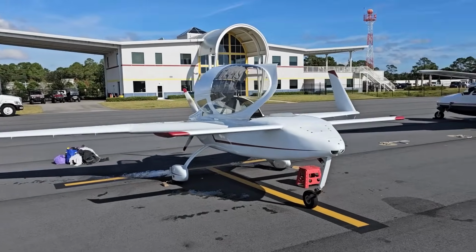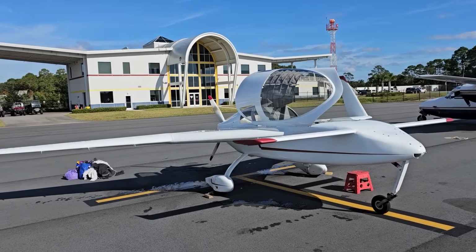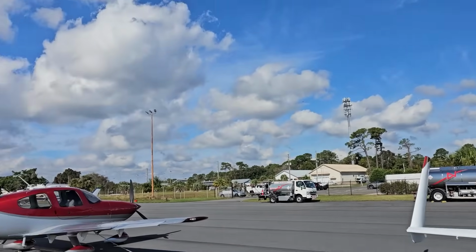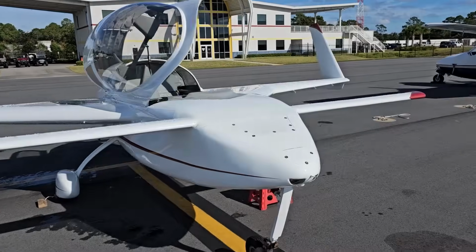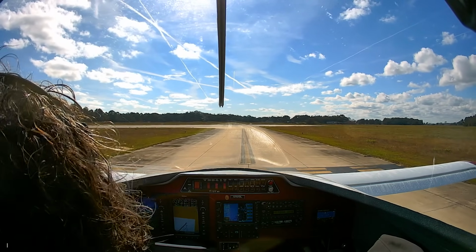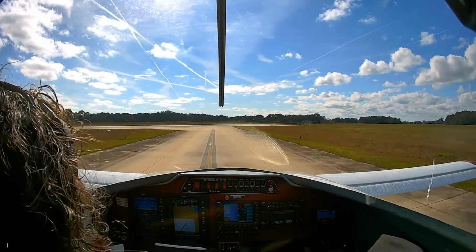So it's goodbye to beautiful Fernandina, Florida. We'll be heading out and going back to the cold and snow and misery of Cleveland, Ohio. Just getting packed up, finished the pre-flight, getting ready to go. Lots of traffic here today. Some fluffy clouds. We'll get above that pretty quick and get on our way. Fernandina traffic. Experimental 797 Delta Lima departing 04 Fernandina. And of course, all good things come to an end, so it's time to head home. This is a week later.